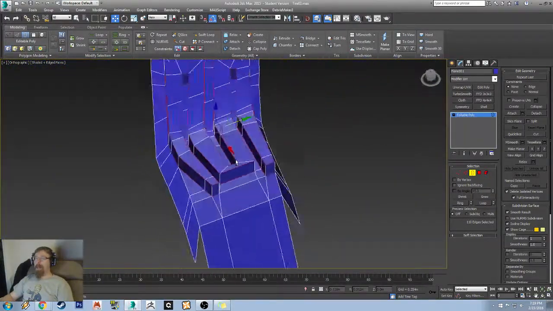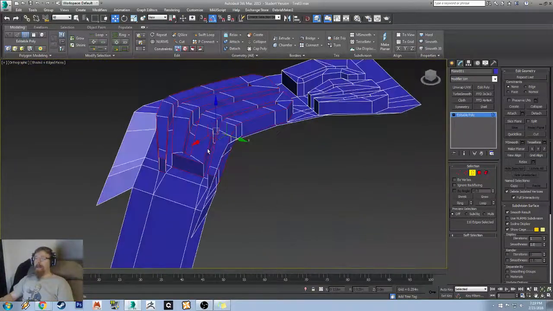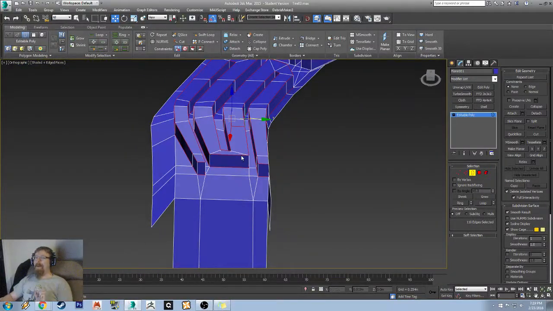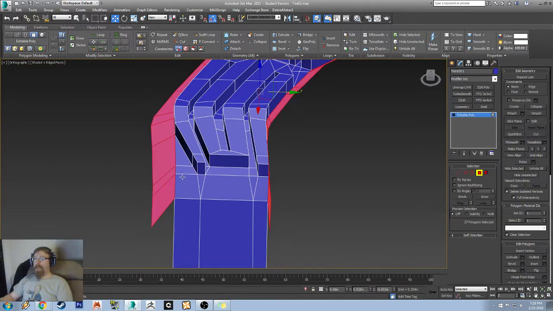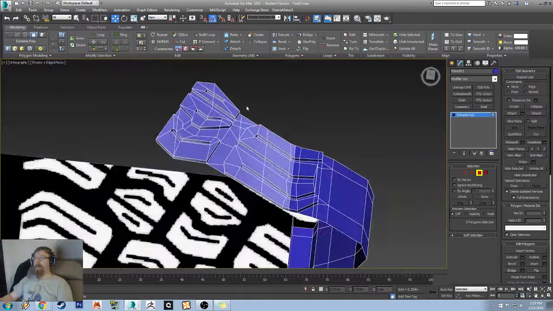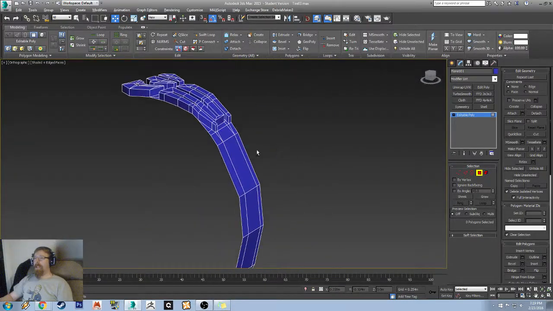Oh, and didn't that work nicely? I didn't expect that piece to work quite so well. Now we don't need those anymore. So now we've got our shape, and the treads are coming off nicely.